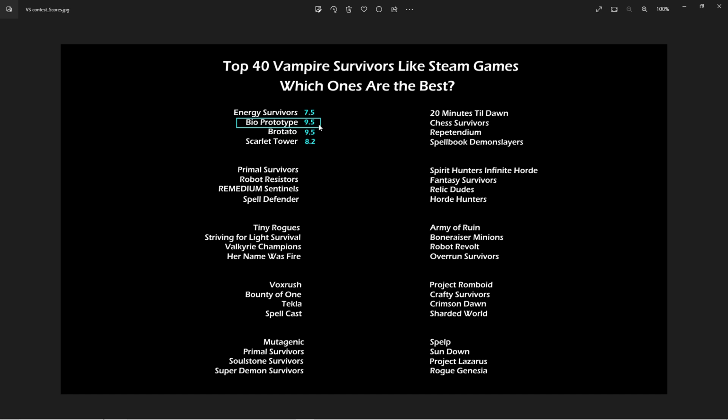We don't know that, because in a month, when I actually do another video and I'm putting all the top games against each other, maybe Repetendium goes up against Bioprototype, or maybe I'll do it 2 versus 2. Maybe I'll do 5 more videos, and Repetendium will go up against, let's say that Her Name Was Fire wins this one. Maybe Repetendium goes up against Her Name Was Fire, and for whatever reason, let's say Her Name Was Fire beats Repetendium. And then in another video, Her Name Was Fire goes up against Bioprototype, and Bioprototype wins that.